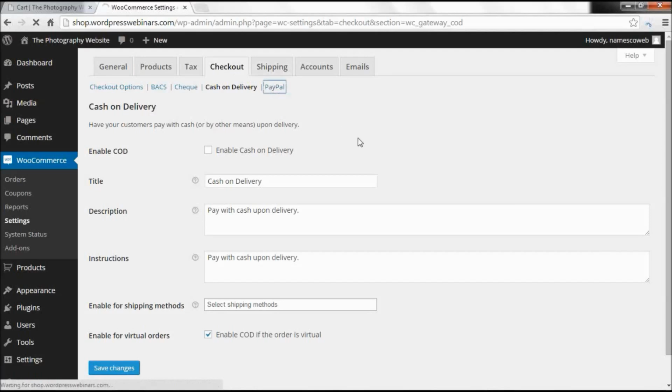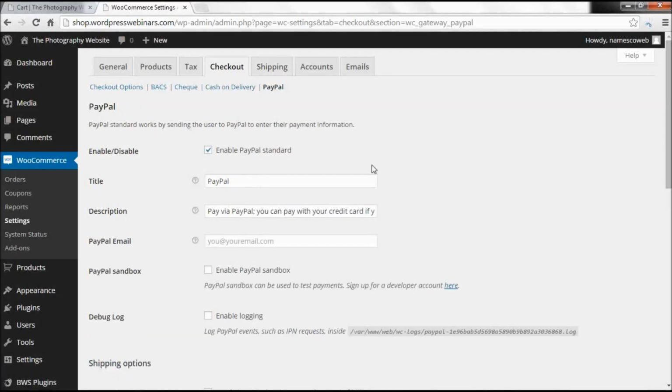The last option that comes by default across the top here, though, is PayPal. Almost anyone has a PayPal account now. If you use eBay, for example, PayPal is the preferred payment method on eBay. By default, it's enabled, and the option is checked. At a bare minimum, the one thing you want to set in here for being able to sell by PayPal is entering in your PayPal email address. You can see we entered one in there previously.